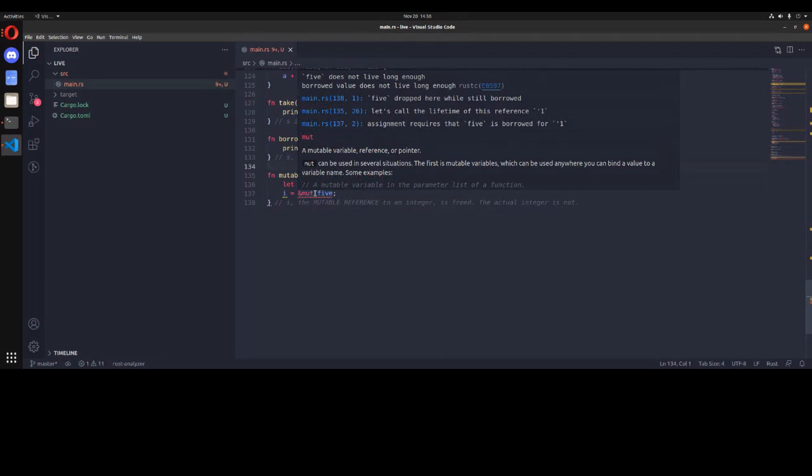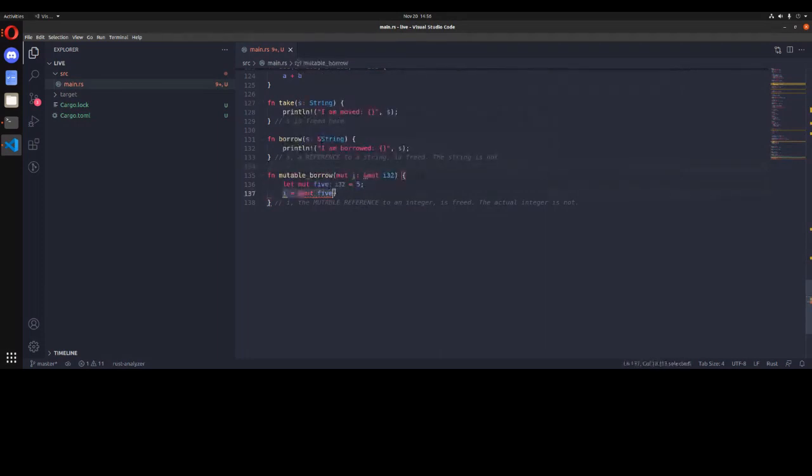What this means is that if we assign this reference, 5 gets freed before i does, because i is an argument, so it gets freed after the function is done being called. This would cause i to point to dereferenced or non-existent memory, which is not allowed. So we can't actually do that. Long story short, you can't just say i equals 5, because 5 is a number and i is a reference.